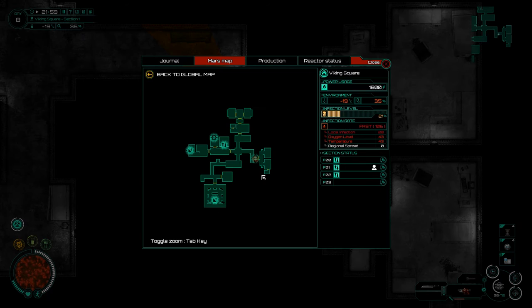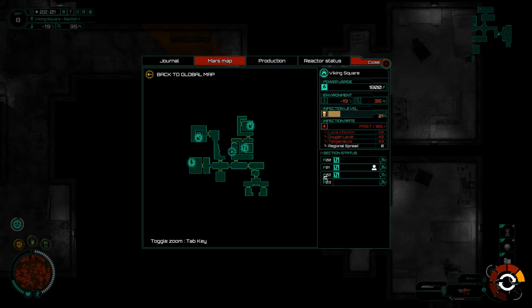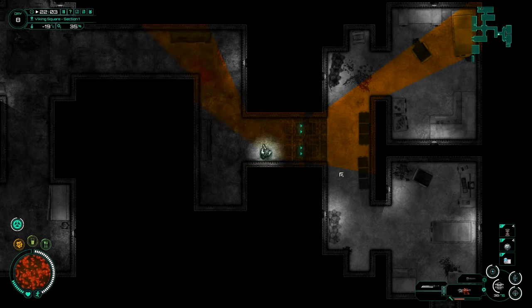Real question now. Do we go up or do we carry on? There's nothing on this floor. Let's have a look on floor two. Have we fully explored this? There's not really anything to worry about on that floor, though the elevator and the stairs are close to each other. So let's carry on up.